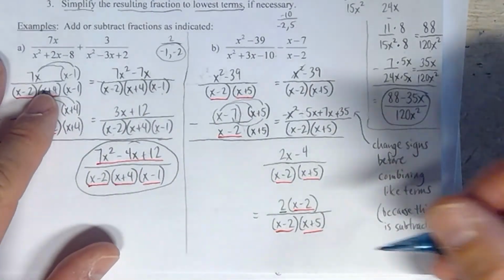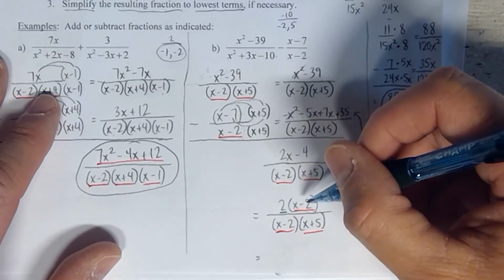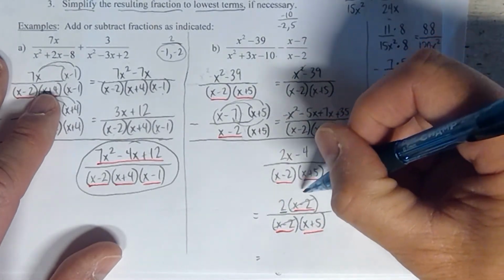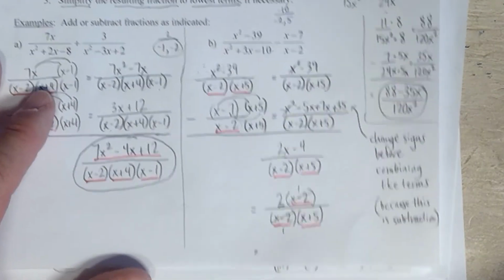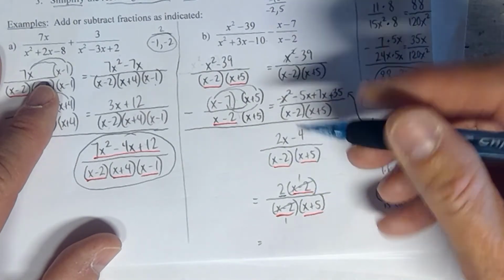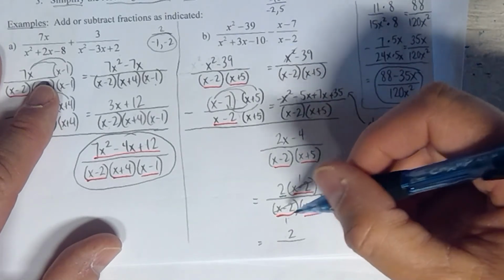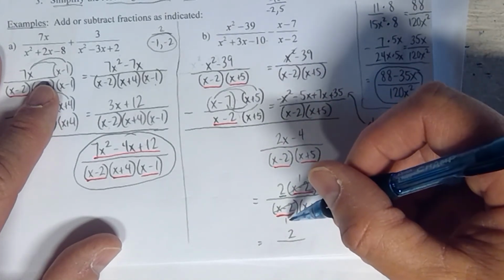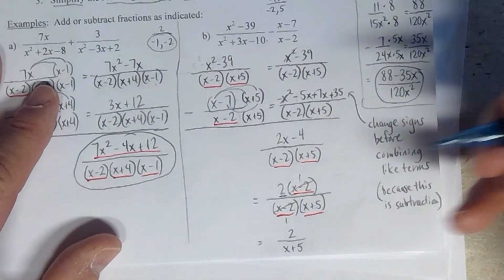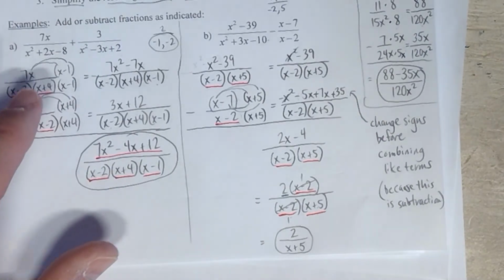Can I cancel something? Remember, when you're canceling, you cannot do green with red, so you can't do 2 and 2 right here. But you're allowed to do red and red if they are the same. These two are exactly the same, so they become 1 and 1. And now I'm in the process of putting in lowest terms. Okay, I have 2 times 1 on the top now. And on the bottom, I have 1 times this bracket. And remember, as long as it's positive 1, if you have 1 times a bracket, you can just say the inside of the bracket. You could keep the bracket there if you want, but you don't have to. And there you go. That's your final answer.